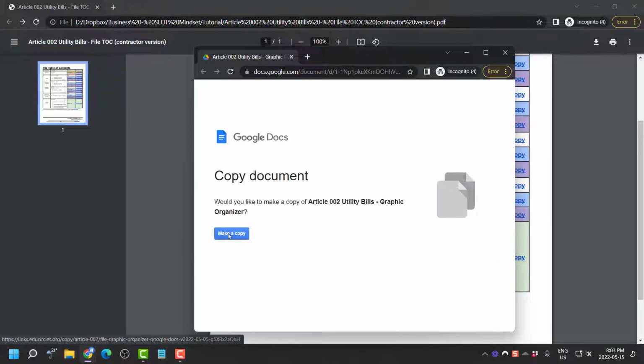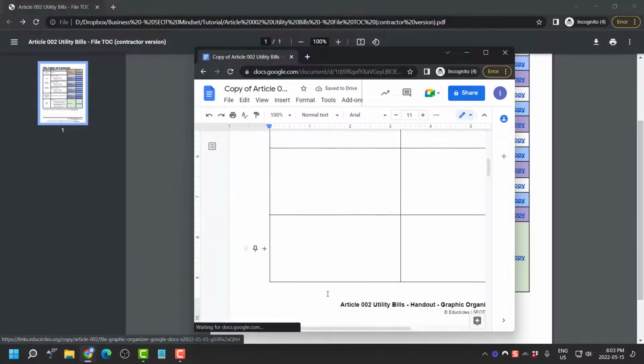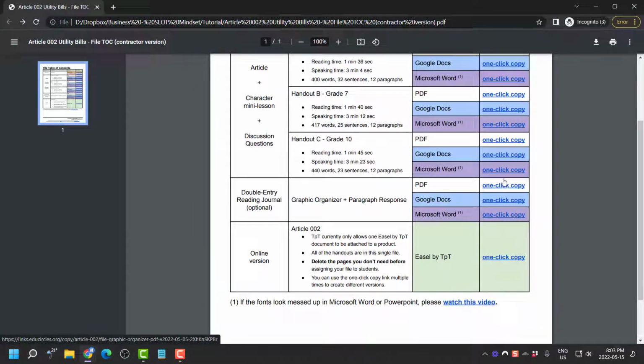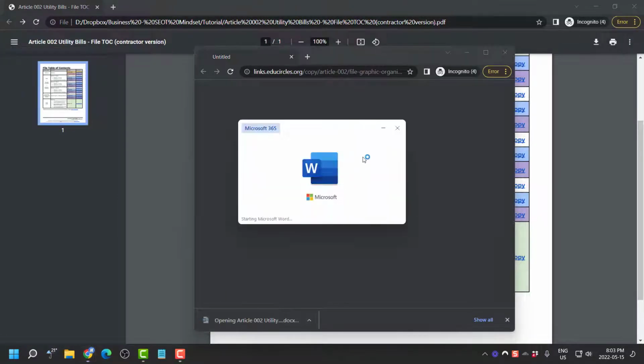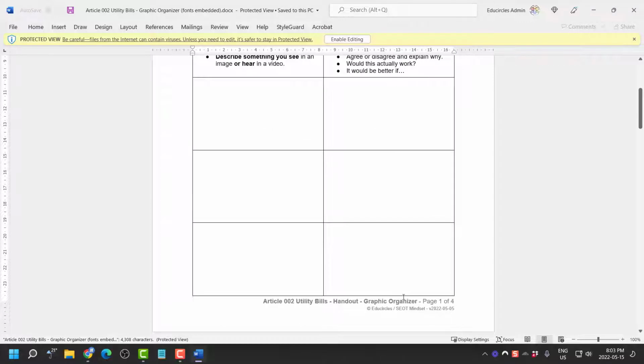And I will confirm by making a copy. Scroll down, and I see the handout. It says graphic organizer, looks good. Shift click to open the Microsoft Word file for the graphic organizer, hit enter, open it up. And if I scroll down, Microsoft Word, graphic organizer, looks good to me.